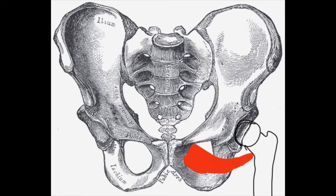As it travels to the femur, it wraps around it posteriorly. And it doesn't attach directly to the greater trochanter. It attaches to the trochanteric fossa of the femur. When you're looking at the pelvis from a posterior perspective, you wouldn't see the obturator externus with the other lateral rotators of the hip because it is deep to the quadratus femoris.